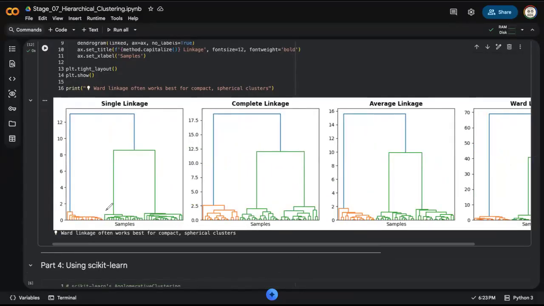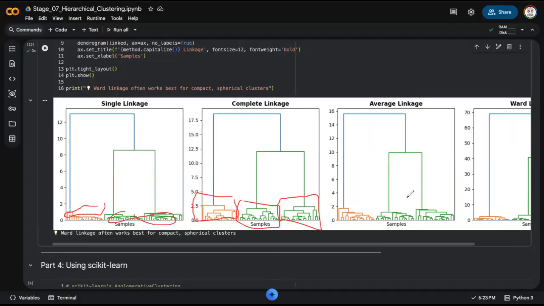You can see the wiggling nature of it. But if you look at the complete method, can you see there is a sense of balance and orderliness? So that's the complete linkage.